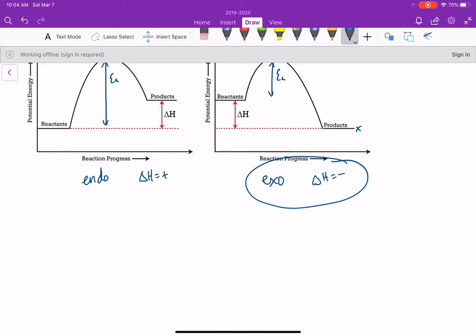So we use this word spontaneous or spontaneity. Oops, if I could spell, that'd be good. Okay, and you've probably heard this word before in a variety of ways, but in terms of reactions, it's a little bit different. Sometimes when you think spontaneous, you think fast. That's not necessarily true. Spontaneous reactions happen with no added energy needed.